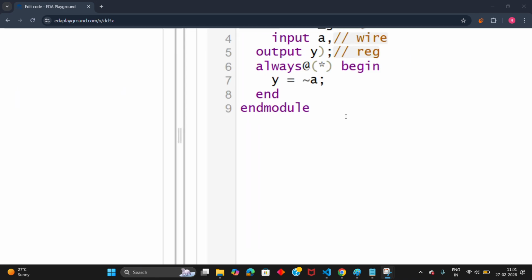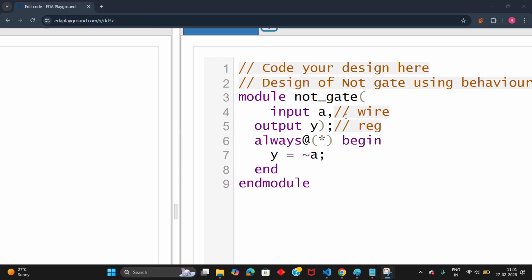Some of them may use CMOS technology, some may use TTL, some may use ECL technology. Like this, there are so many technologies, such as DTL, diode transistor logic.